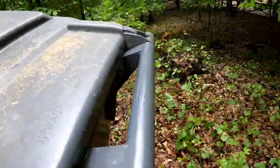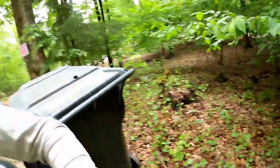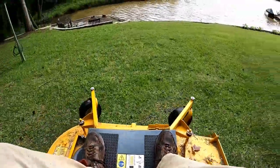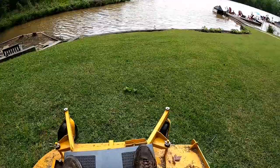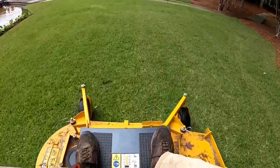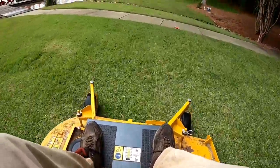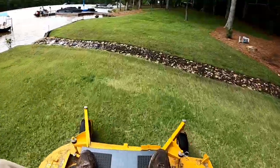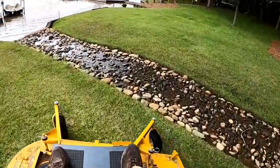This is the spot where this customer keeps the trash can, so I always get the trash can if it's up at the road, and usually I bring it down to people's garage, in their normal driveways, but that's where he keeps it. So, down here, Ferris is doing great. So anyway, you can put both mowers in the trailer.